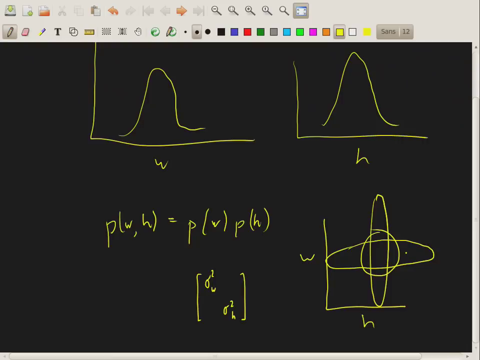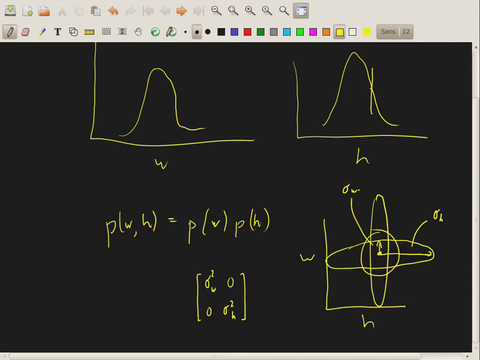So in this case, for example, a contour that I'm drawing would be like a contour at 1 standard deviation. So it's like taking that point and circumscribing it, and this height and weight, so this sort of distance from the center of the Gaussian, so this is the mean of the Gaussian. The distance from the center of the Gaussian there is going to be sigma h. That's the standard deviation in that direction. And the difference, if we're looking at this narrow one here, that's going to be sigma w.